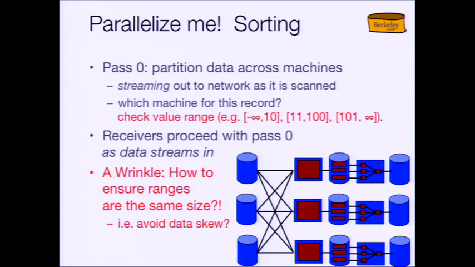So if you think about it, suppose these are the different values your data can take on, and there's a lot of data at that value, and then there's a lot of data at that value. And you haven't seen the data yet, but that happens to be where the records are. There's 1 million records with this value, and there's only 100 records with that value, and there's 20 million records with that. I don't know, these numbers are wrong. 20,000 records with that value. Whatever. The point is, you won't know how to split up the value domain to avoid skew.